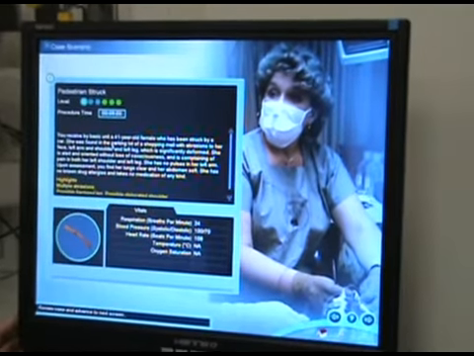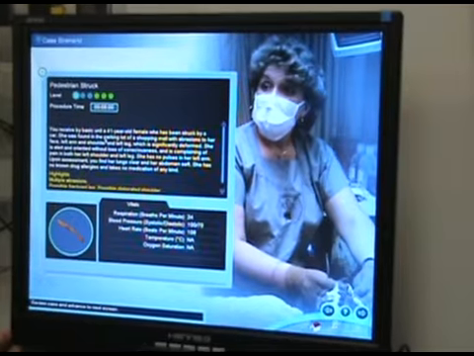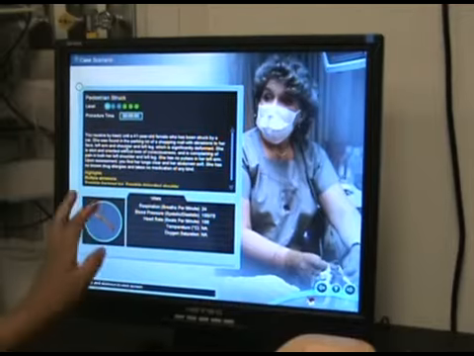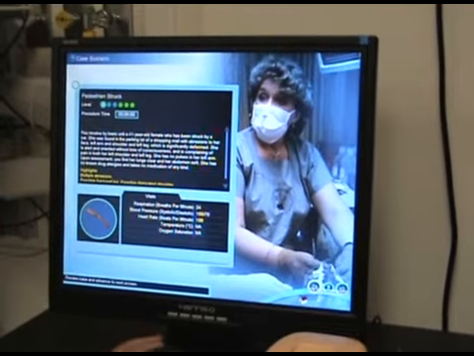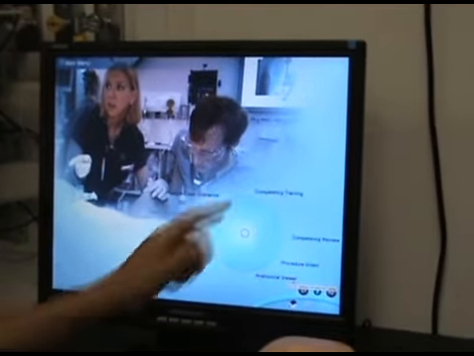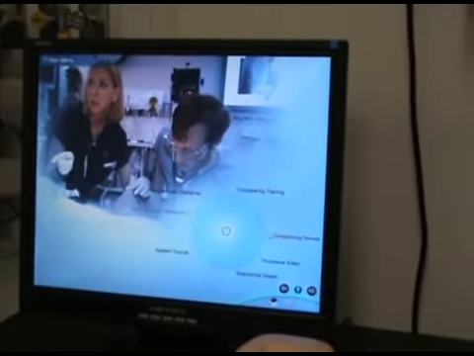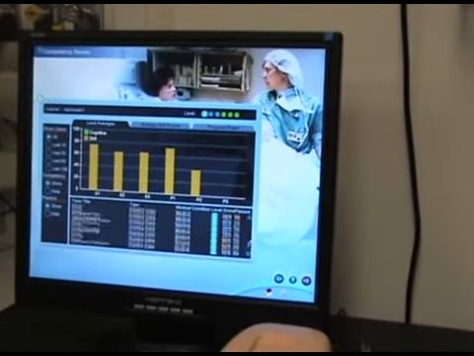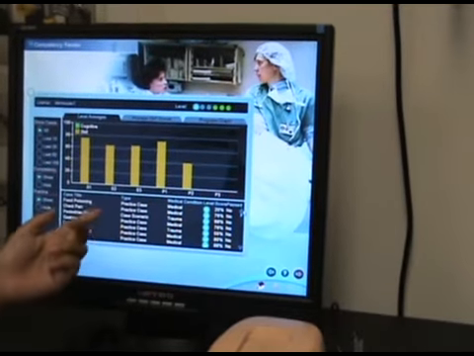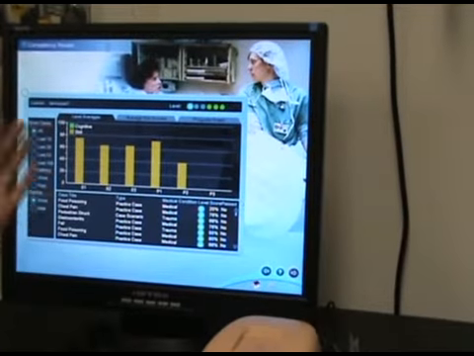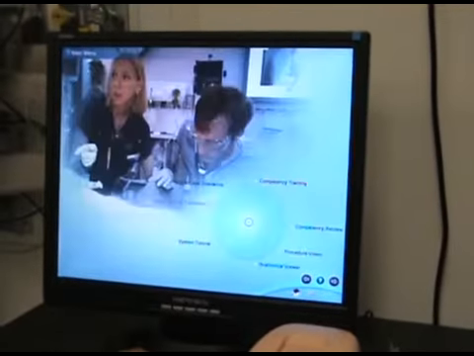Competency training is basically the same thing, but not practice. It sees how you do as a nurse if you try to put in an IV, like the real thing. It's like a test. This was like a practice test, and this was like the real thing. So competency review gives you how you did in each practice case or case scenario, and it gives you an overall general of how you did. So that's basically it.